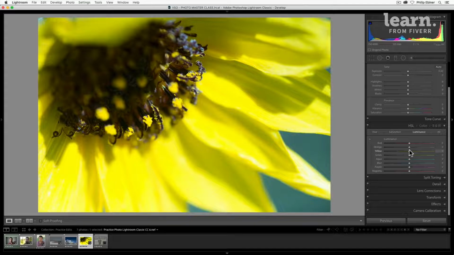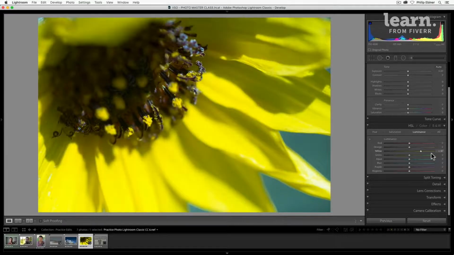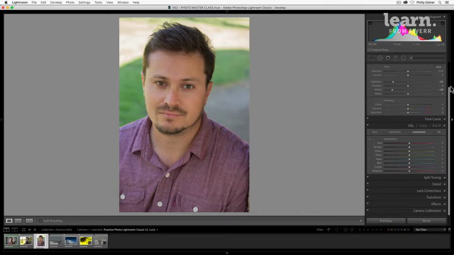So if we want all the yellow to be a little bit darker, we can drop down the yellow slider. Brighter, we can bring it up. So this is a cool example. Let's go to this photo because this one has multiple colors, where we could say we want to make the background desaturated, this green, but the red pop a little bit more. Let's go to our saturation and bring down the green. And then for the red, let's bring the red, maybe more like the magenta, up just a little bit.